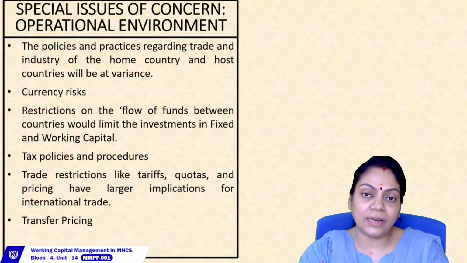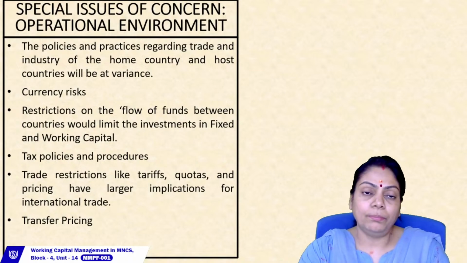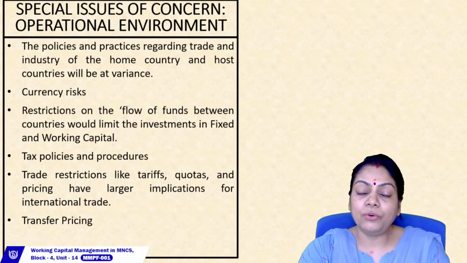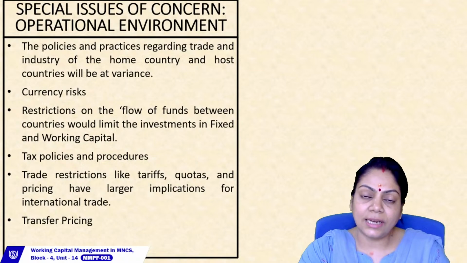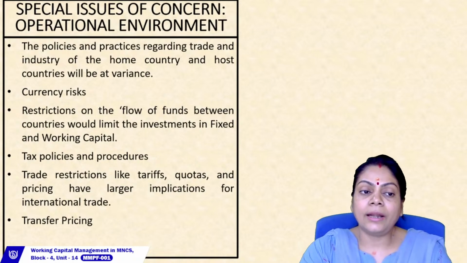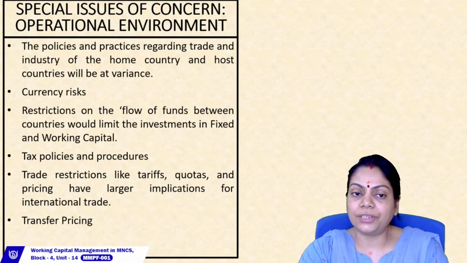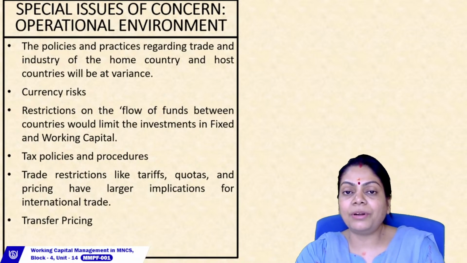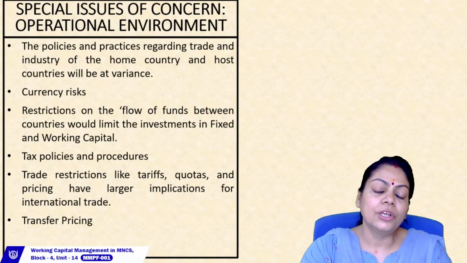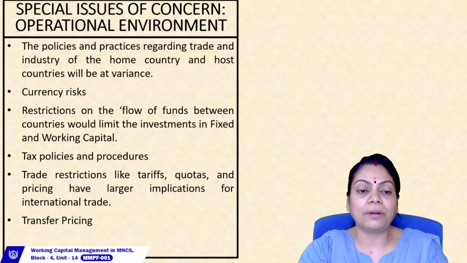All companies need to plan their cash flow, and all companies need to plan their profit. Because of doing business in multiple countries, companies are exposed to something peculiar called currency risk. This currency risk arises when the exchange rate of two currencies fluctuates, and you cannot really predict what the exchange rate is going to be in 3 months' time, so you are exposed to this kind of risk. This risk will have a definite impact on your cash position, so naturally the resources will be impacted, and it will have a big impact on working capital management.